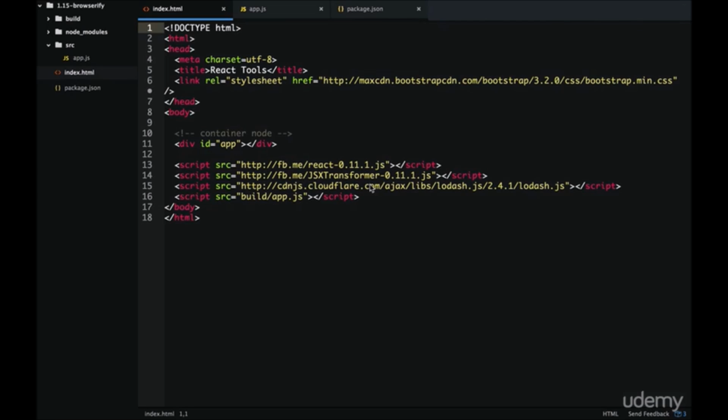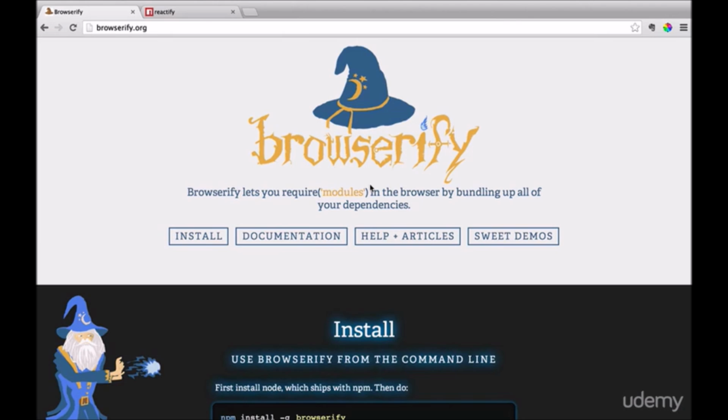In the previous lesson, we used the React Tools npm package to transform our JSX. This worked well for our current situation where we have all of our code on one page. As we create bigger projects, we'll want to have our components in their own files. If we use the transformer, we'll need to add our components to the window to use them in separate files. Now this isn't a terrible solution, but we have a better one with Browserify.